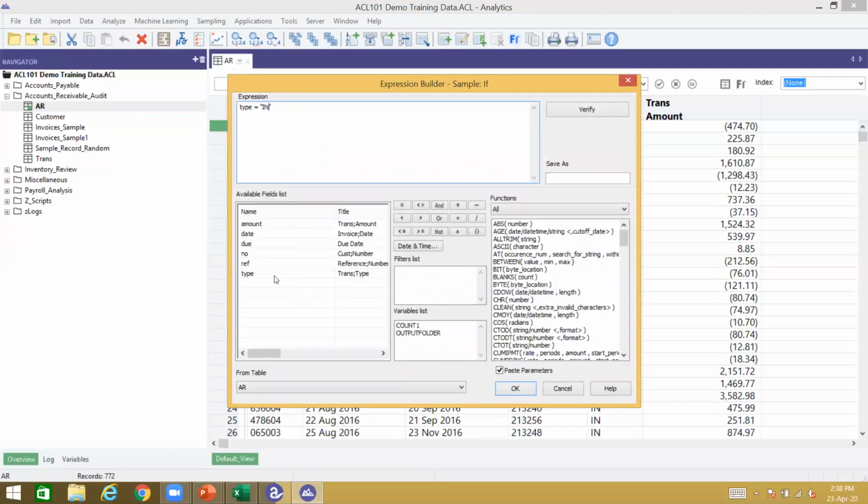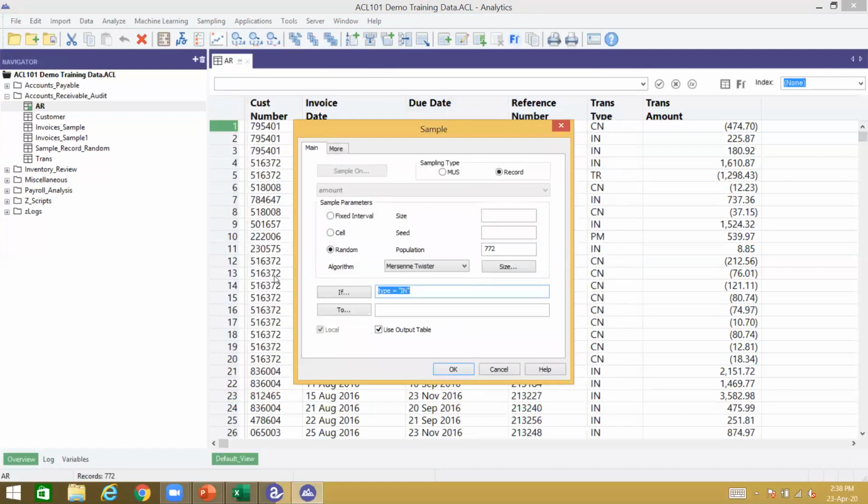Now that filter is perfectly correct, but there's a problem. The population size is wrong because it's either going to be the number of records in the table or a blank space. In either case, it's wrong. It should say 588, because that's how many invoices we have in this table. So ACL might pick invoice 600, which doesn't exist.